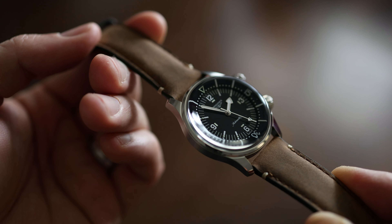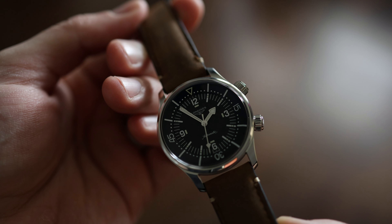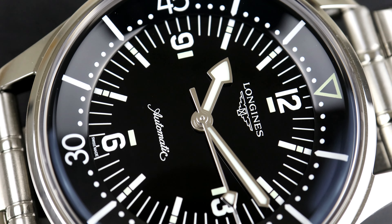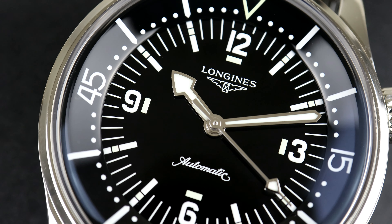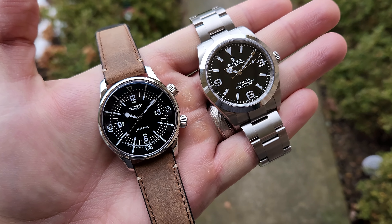Importantly, this also allows it to blur the lines between being a dive watch and more of a dressy sports piece, since it can look rather elegant with its compact size, its many polished surfaces, and expansive dial that's not broken up by having a traditional external rotating bezel like on common divers. The fact that this watch has that internal rotating bezel that harmonizes so well with the dial makes it a bit of a stealth diver or a chameleon. I actually look at this 39mm Legend Diver the same way I look at my 39mm Rolex Explorer — as a versatile timepiece that can go with almost any attire or situation without drawing too much attention to itself.